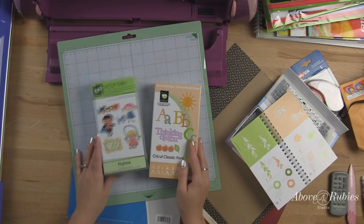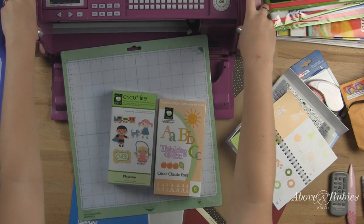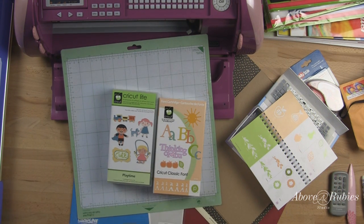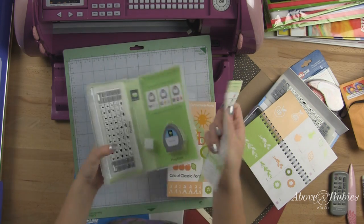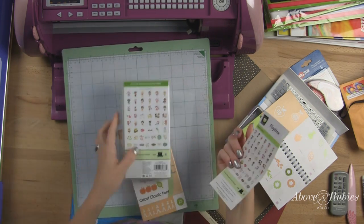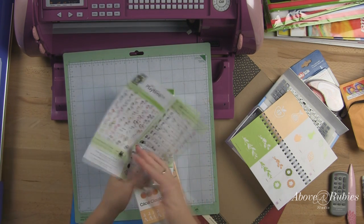I did pick up a couple other cartridges, including the Plum Cricut Expression. I love purple, that is my favorite color. And with the Plum Cricut Expression came the Playtime Cricut Lite cartridge. This is adorable. Let me just tell you right now, I'm not usually crazy about these kinds of cartridges, but I really like this one.